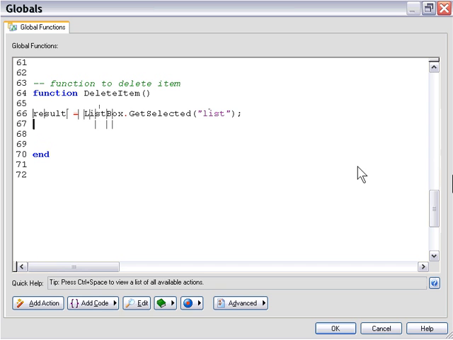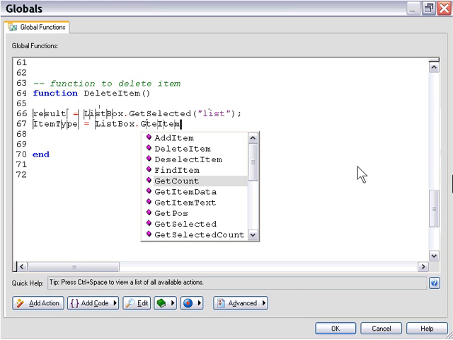Now what we need to do is we need to get the item and the item type. So it's not good enough to just know which item is selected. We also have to know if it's a name or a number in order to properly deal with the data. So the item type is going to be list box get item data.